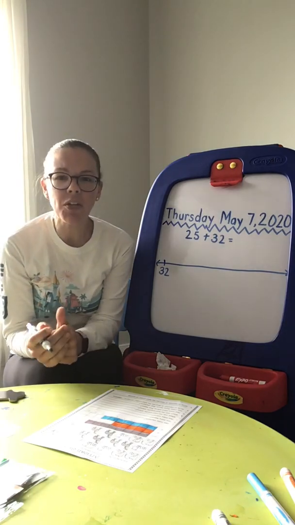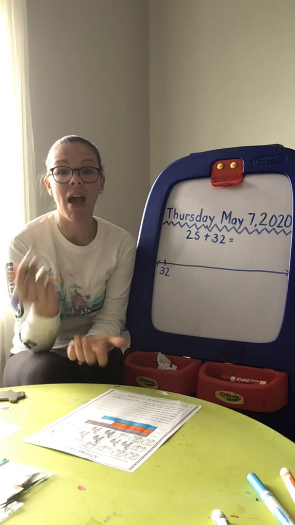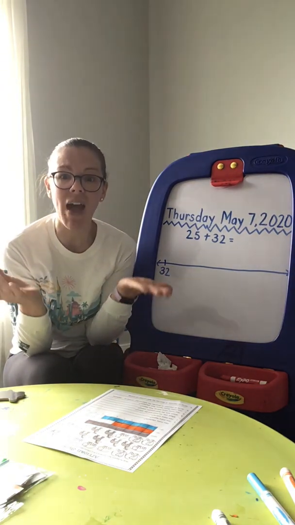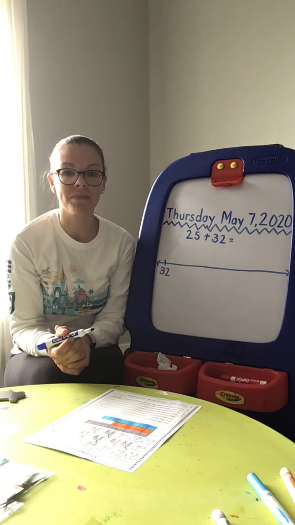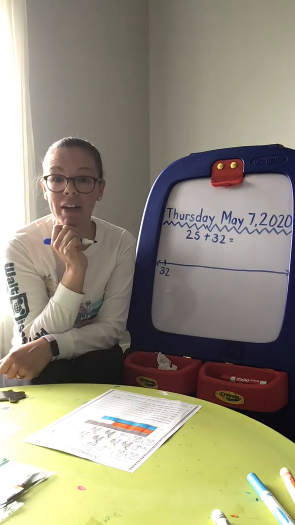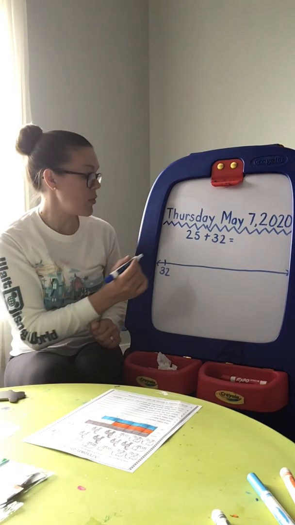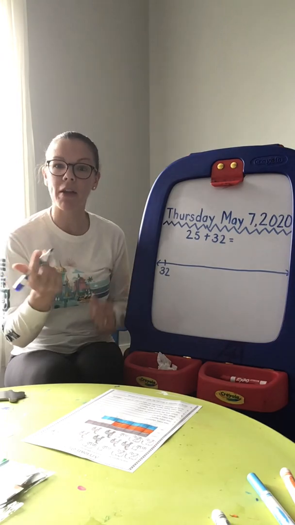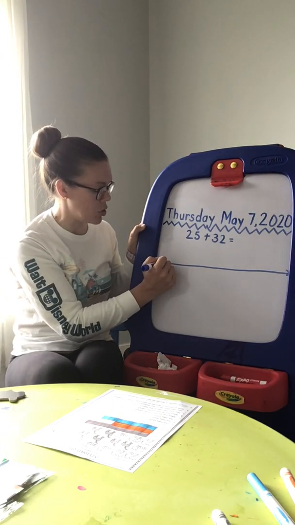Now, it would be crazy for Mrs. Wright to do 25 jumps. I'm going to run out of room, and there's an easier way to break down 25, right? How many tens are there in the number 25? There are 2 tens. So you know what we're going to do? We're going to do what I call 10 hops, okay? So these are my 10 hops. They're going to be a little bit bigger because tens are bigger than ones. So I'm going to do 2 10 hops because there's 2 tens.